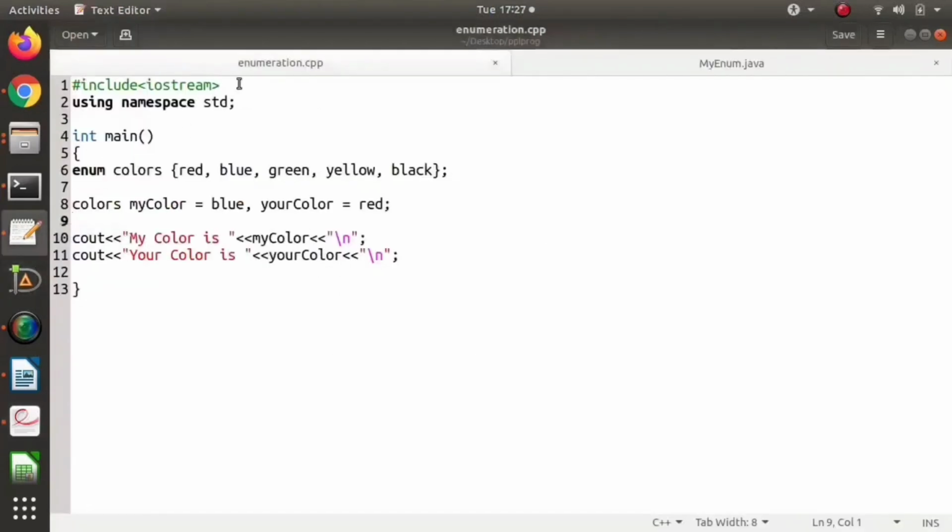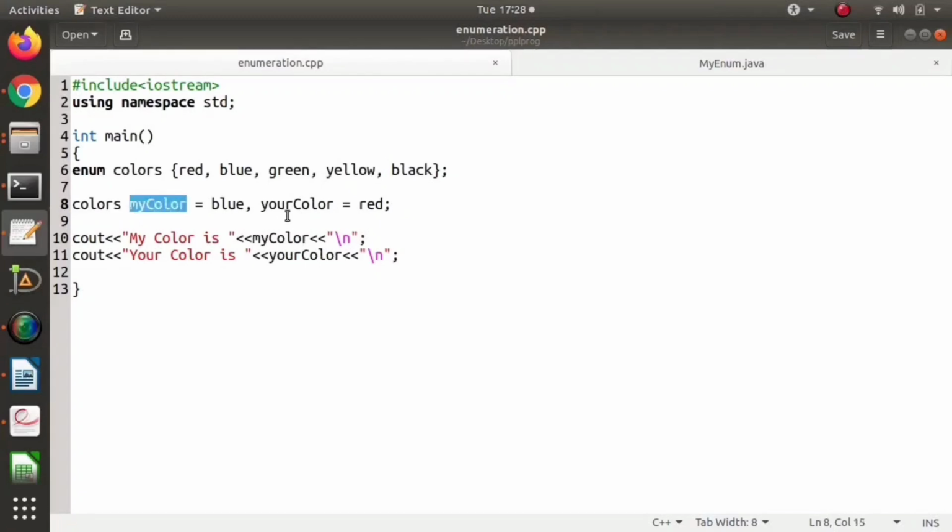We'll see a program for that. This is a C++ program. Here the enum keyword is used. Colors is a user defined type; any name we can give. We are defining a type here. These are the possible values, and it is linked with the set of positive integers that I have told already: 0, 1, 2, 3, 4. This is a color type, the user defined data type we have defined.